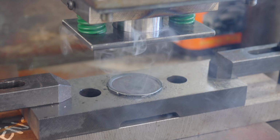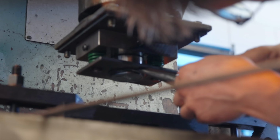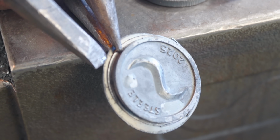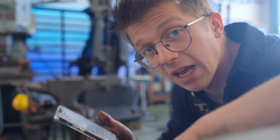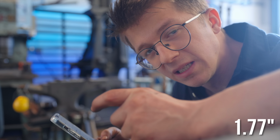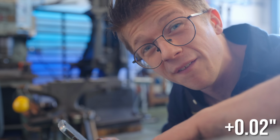Come on! You joker! Now we're going to be ruining the temper. Delightful. You can now see 2 areas of flashing. What I now need to do is disassemble this contraption and make that hole bigger. I just ran the calculations, and by I just ran the calculations, I mean I asked ChatGPT to run the calculations for how much that 45mm steel disc is going to expand based on its coefficient of thermal expansion at the temperature. It was 45mm in diameter. It's going to expand to 45.53mm in diameter. That's half a millimeter. That's a very big difference in the grand scheme of things.